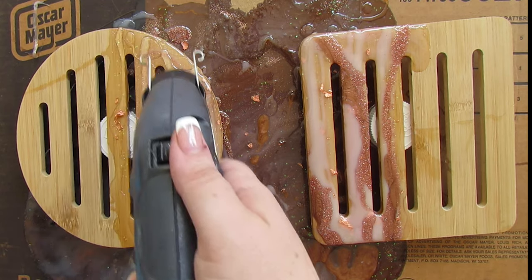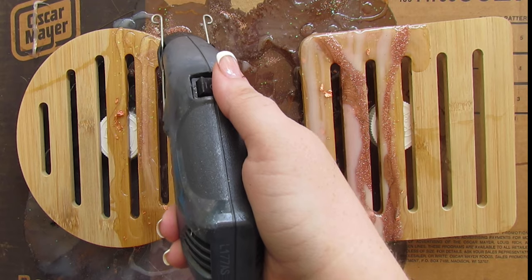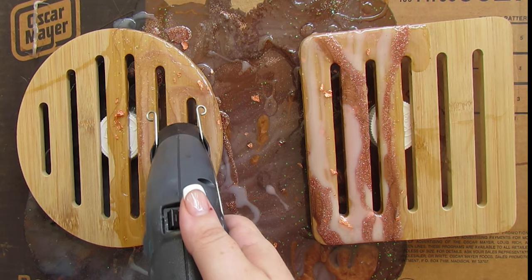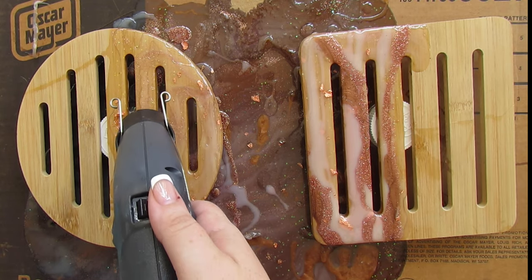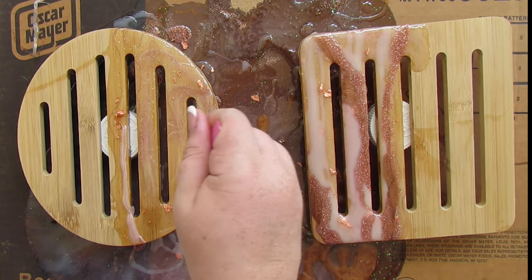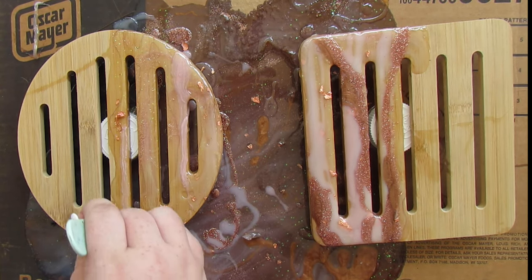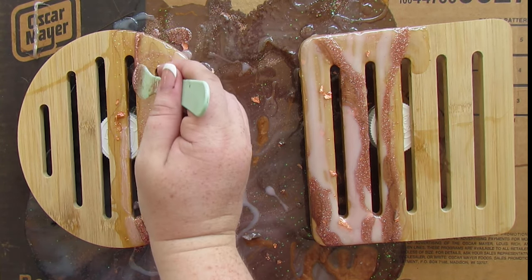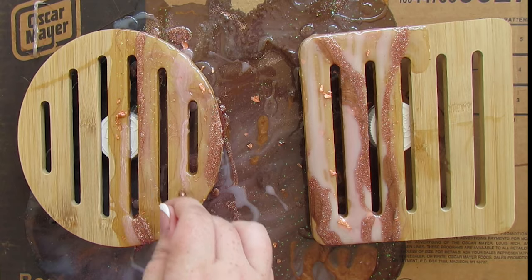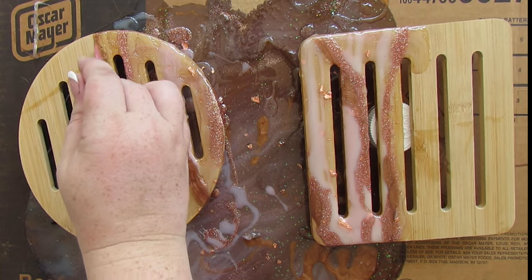You can see on the right that the rose gold flake layer that I'm heating up on the left has blended in and merged with the rest of the colors. You'll also notice this is an older project that I just never did the video for — I've got my fancy Oscar Mayer box background, before I got my baking pans. I do still have my glove on the left hand, but I got my right glove really dirty and had to take it off — I'm not touching any resin with that hand, but still probably wouldn't recommend it. Do as I say, not as I do.